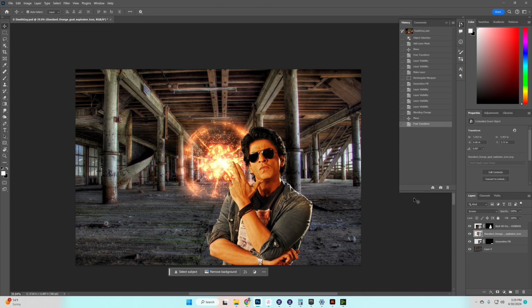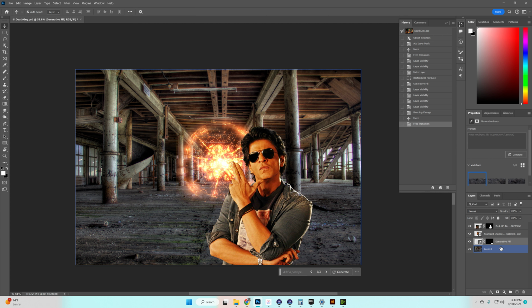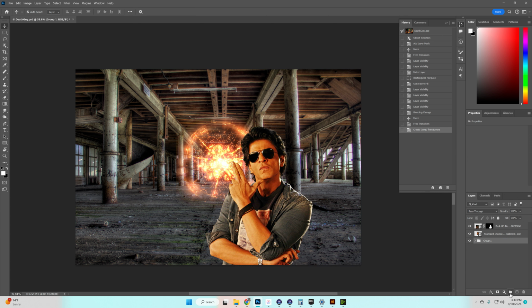Perfect. Okay, next thing we want to do is let's do a little bit of color grading. So I'm going to take these two layers, holding down Shift. I'm going to select both, and then I'm going to click a folder, and we'll just call this one background. Now I'm going to use what's called an adjustment layer on the background by clicking on this little circle that's got a half white, half black.